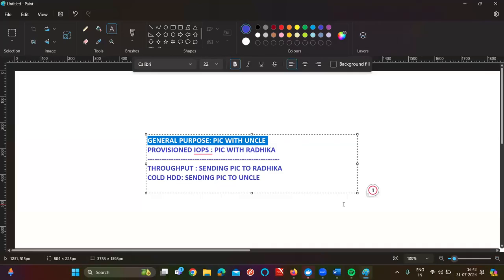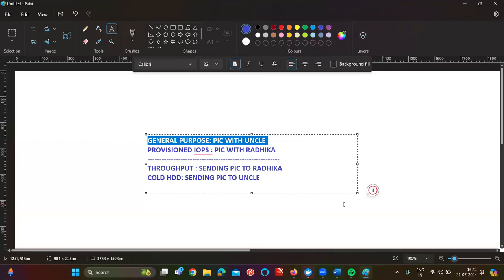What did Radhika do here? She took a screenshot and sent it to her father. What is the purpose of taking the screenshot? For the backup. Correct or not, sir? For the backup. So if she took a screenshot, even if Tapas deletes the chat, the data is stored in the screenshot, right? The same concept is applicable to an EBS volume also. If I take a snapshot, even if my volume is deleted, I still have the snapshot with me. Just like if the message is unsent by Tapas, she still has the screenshot, so she can send it to her father.